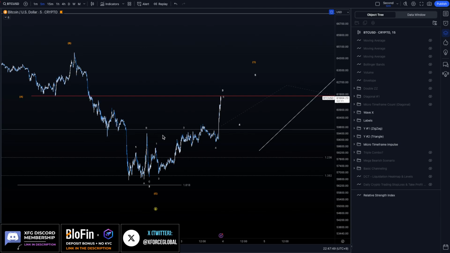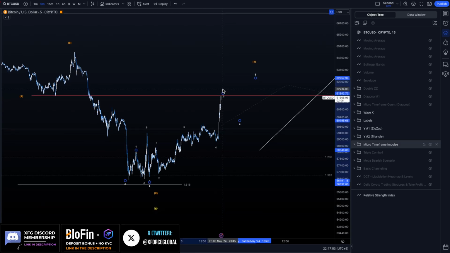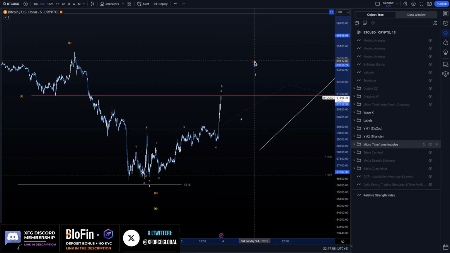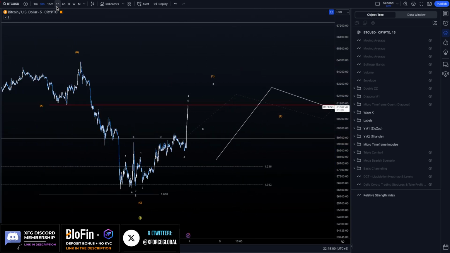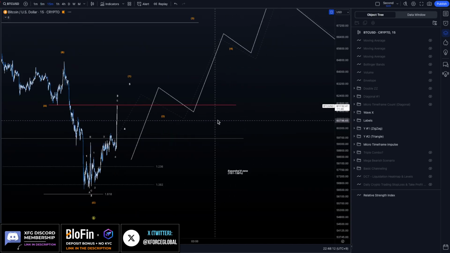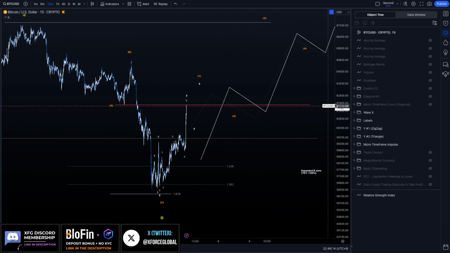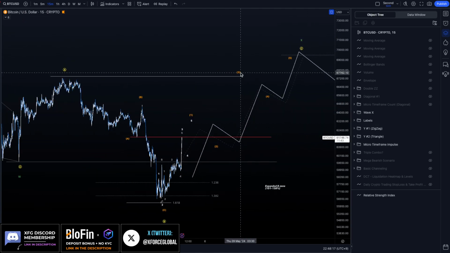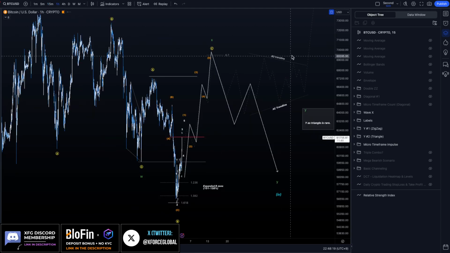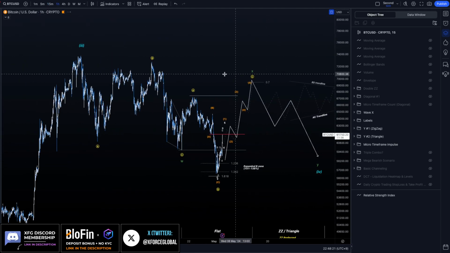So I guess that's the only way we can interpret it, because the next set of legs, this 1, 2, 3, 4 going into possible wave 3 of the minor degree, then another wave 4 pullback, 5, just makes more sense in terms of organizing it. So this looks like it's turning into some kind of impulsive structure if we're able to keep the momentum and break these bearish invalidations, and then wave 1, have that larger wave 2 pullback, fake out everyone thinking that this wave 2 pullback is the next bear run, and then we come up for wave 3, 4, 5 that eventually completes this wave X, and we're looking for this type of move.